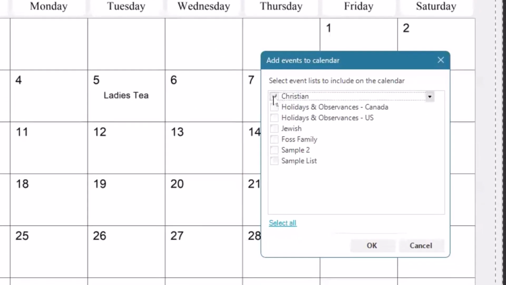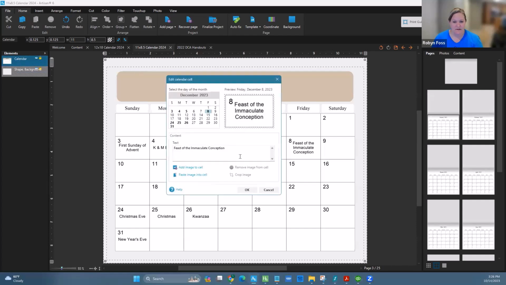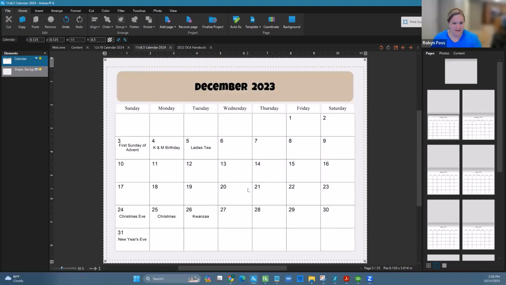So you can do Christian holidays, US holidays. You can also do family. So I'm going to go ahead and select my family so you can see what it looks like when it adds a bunch of things in there at once. We'll say okay. And so it pre-fills it. So once you've done the work, the next year it's easier. Let's say there's something on those lists that you're like, I don't want that on there. Then you can always just double click, go to that day, and then select and delete. So even though it pre-fills it for you, you can edit it.